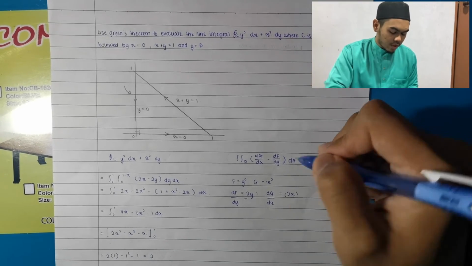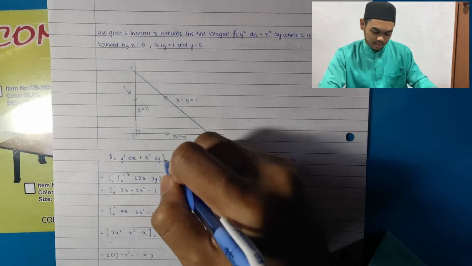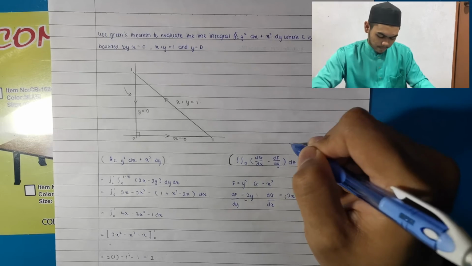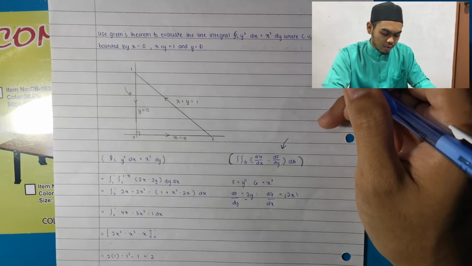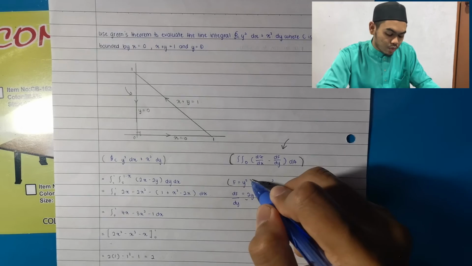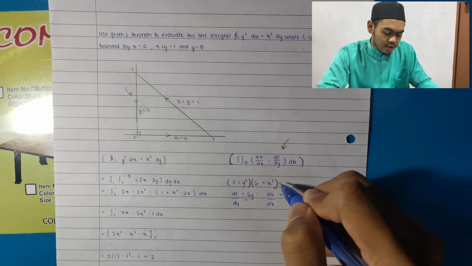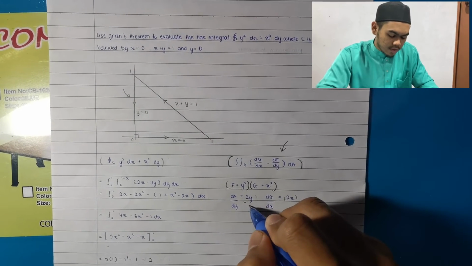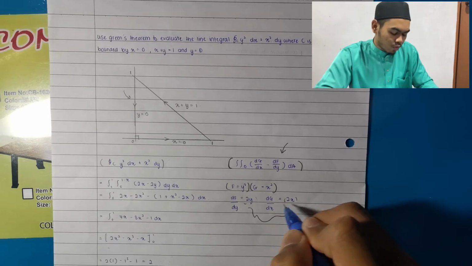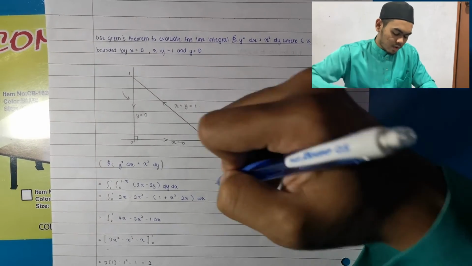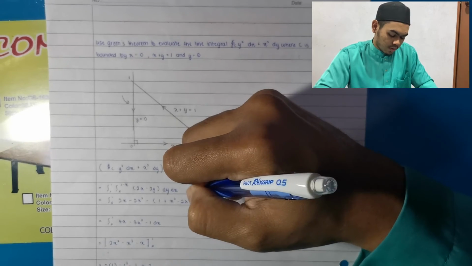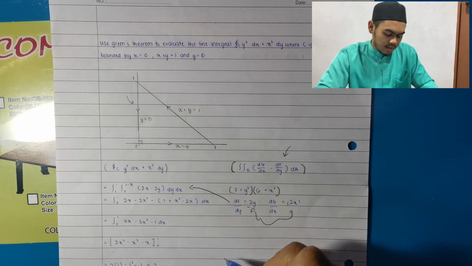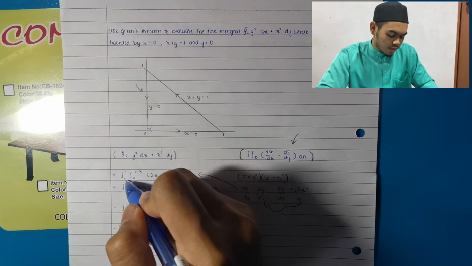So this is our main equation given from the question. Secondly, we apply Green's theorem. This is the equation for Green's theorem. So we get these two values, which is f equals y squared, g equals x squared. Then we differentiate these two, and we get 2y and 2x. Then we substitute into our main equation. For dy, we get limit from 0 to 1 minus x. Then for dx, we get limit from 0 to 1.